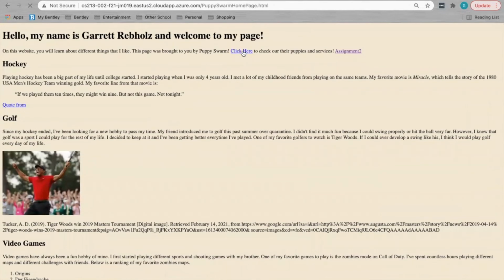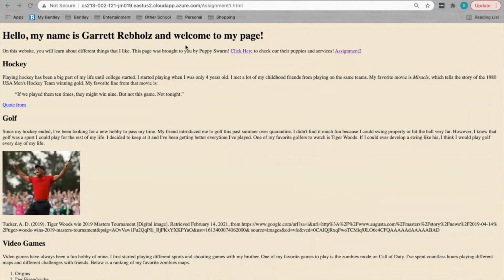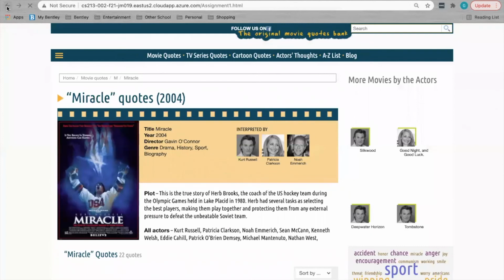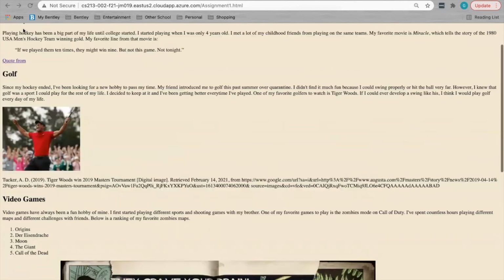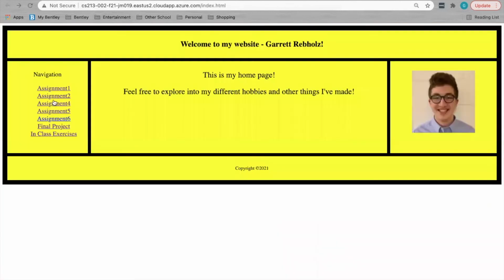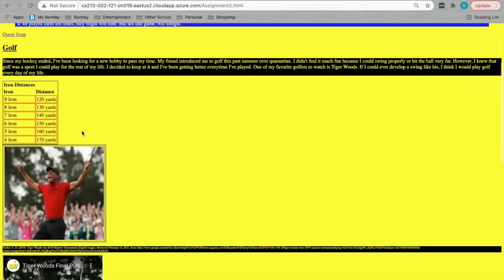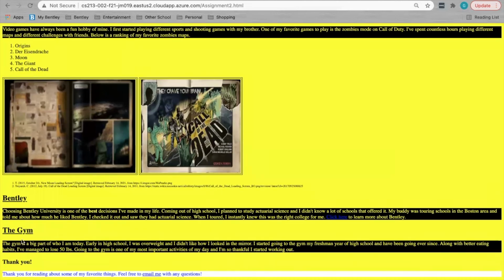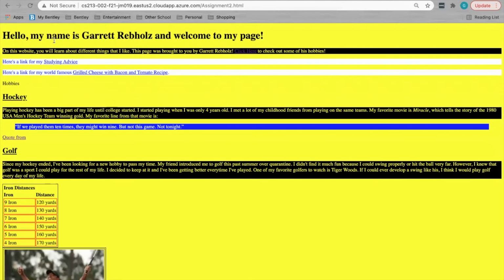You have different links that are able to take you to different parts of different HTML files, or if you want to go all the way to a whole other website, you have the option of doing that too. This is just one of the more simple examples you can get into of coding here. If you want to take a look at the next step here, this is a wackier design, but this is just an idea. Now you can start having different colors. Things are underlined, bolded. There's different sizes, things going on here.